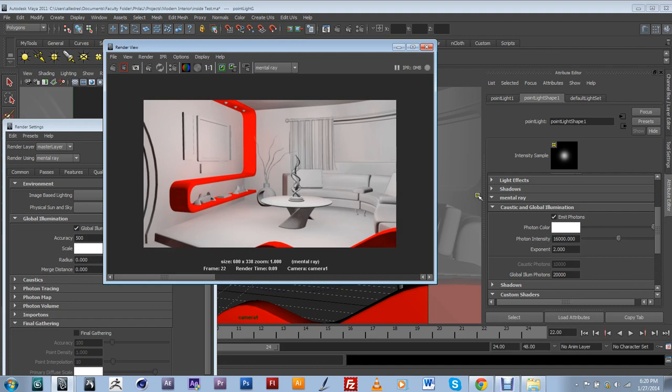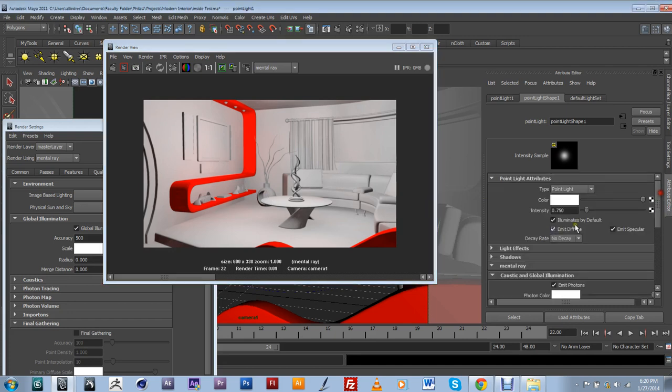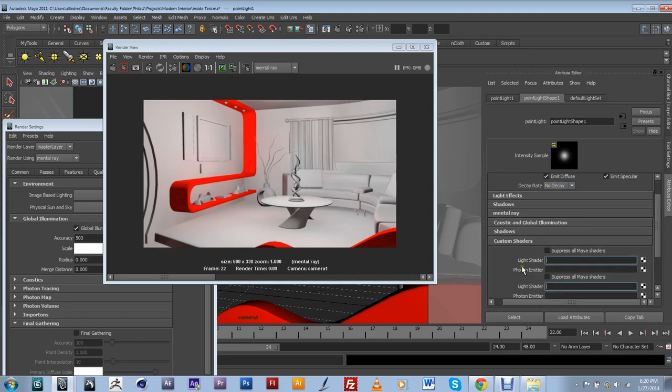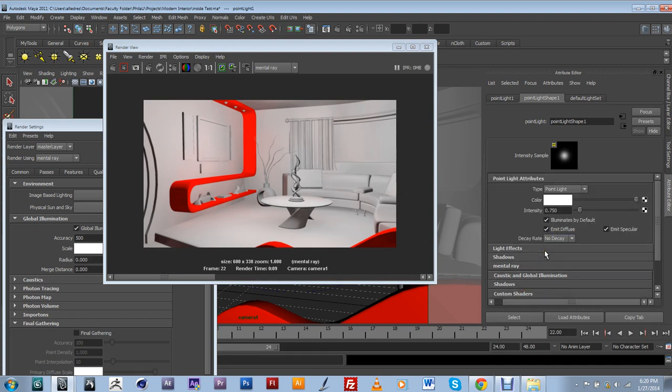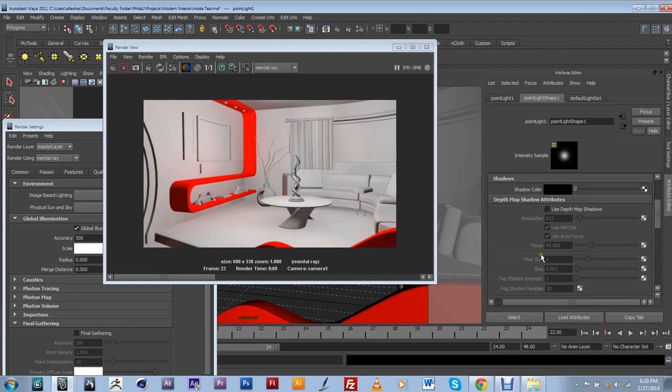Now, to make this an even more realistic result, I want to make sure that I start working with shadows. Under shadows, we don't want to use depth map shadows, because that's going to give us a fake shadow.